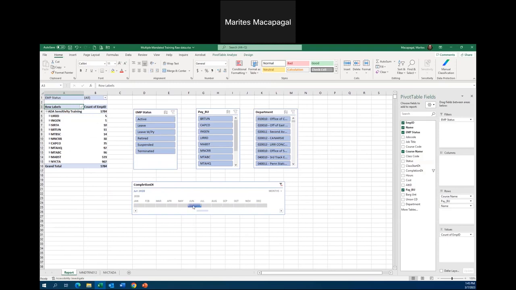So I could do it by that. I could also do it by the quarters. So obviously, June and July is part of this. There you go, quarter 2, quarter 3. And I could also remove the filter and go back again to the months.